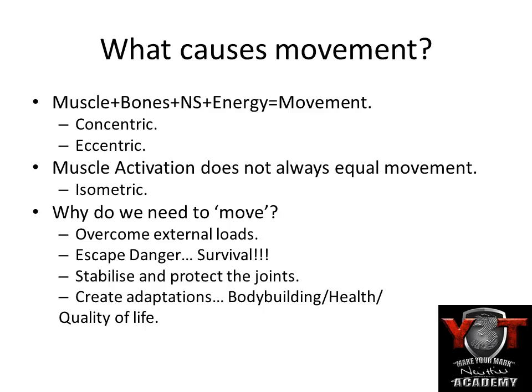So what causes movement? This might seem really obvious to some people, but we've got muscle and bones, which comprise our musculoskeletal system. And then we've got our nervous system, which provides the electrochemical signals that transmit our thoughts, or sometimes not our thoughts if we're talking about unconscious action, to our muscles to create movement. And then obviously we need some energy to drive this process.